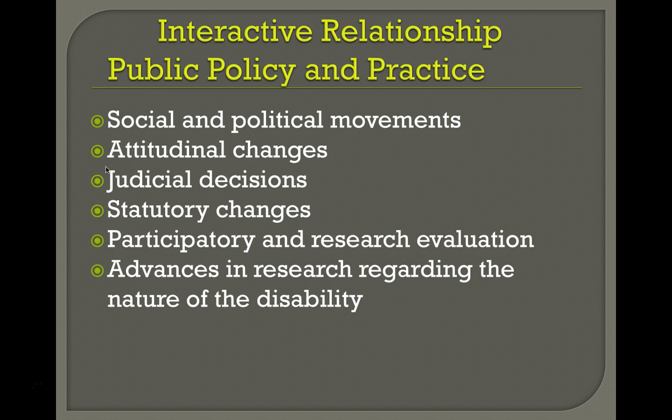When we're looking at how participatory and research evaluation plays a role in public policy and practice, the movement towards including people with intellectual disabilities and their families in the evaluation of outcomes again really helps move us forward in making things better for our population. And then lastly, advances in research regarding the nature of the disability lead to more successful intervention, hopefully specifically evidence-based interventions for our population, and help improve our expectations of this population.